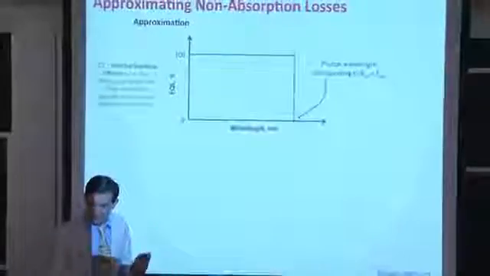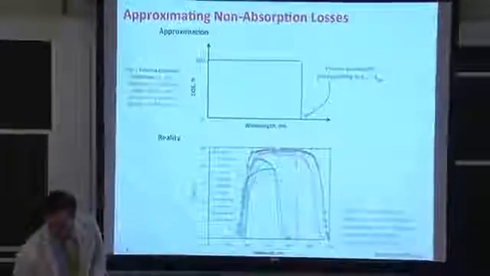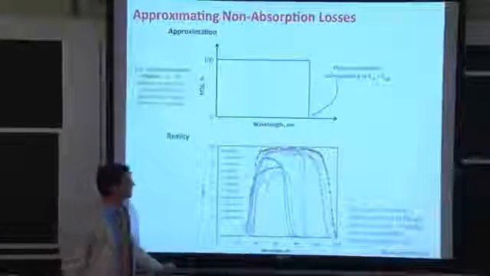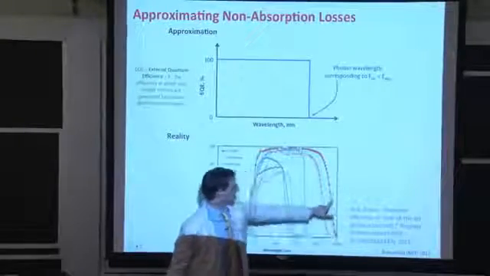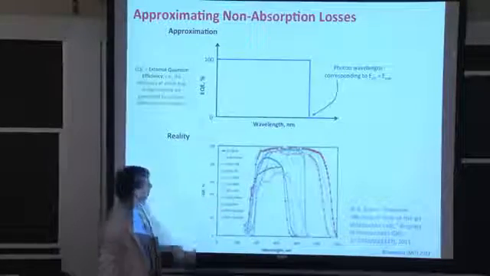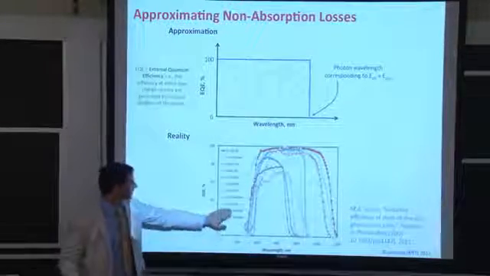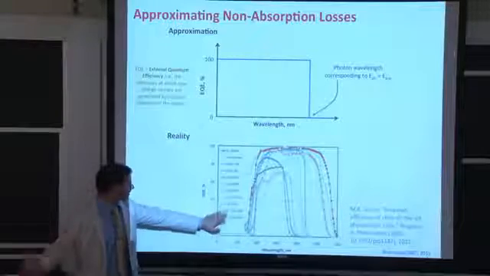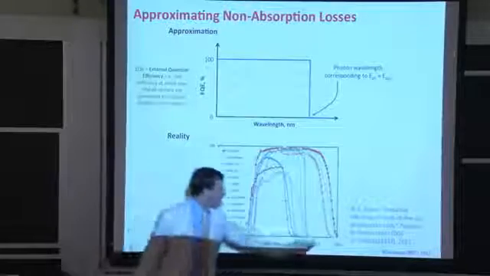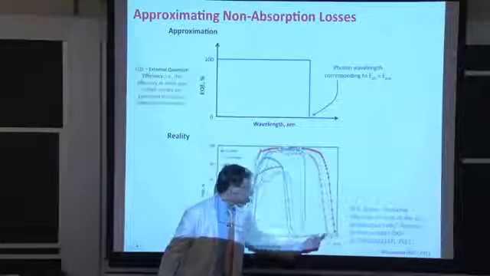But I wanted to go one level deeper into the trees for everyone else who wants some more advanced concepts. This is the reality of how quantum efficiency looks. Yes, we have a turn-on, depending on the material that's involved. We have silicon, gallium arsenide, copper indium gallium diselenide, amorphous silicon, dye-sensitized solar cells, organic solar cells, a variety of different materials right here. And they have different turn-on wavelengths right here.